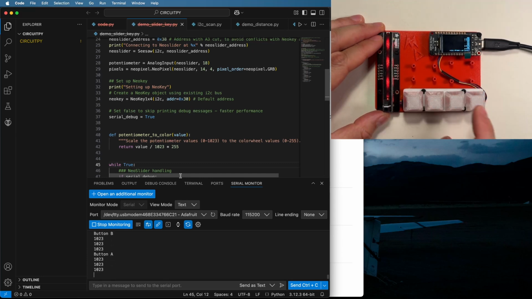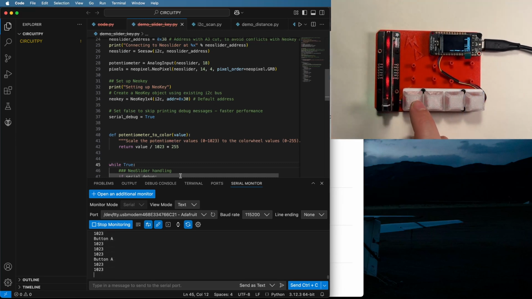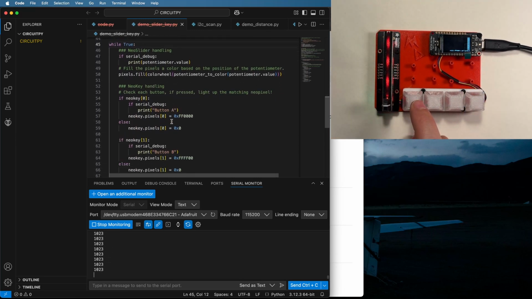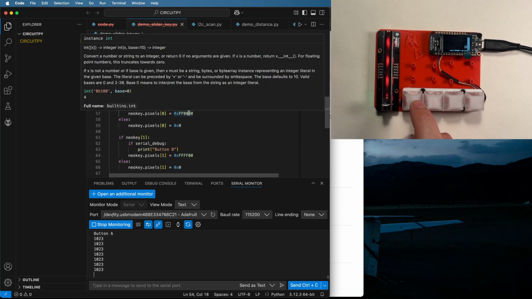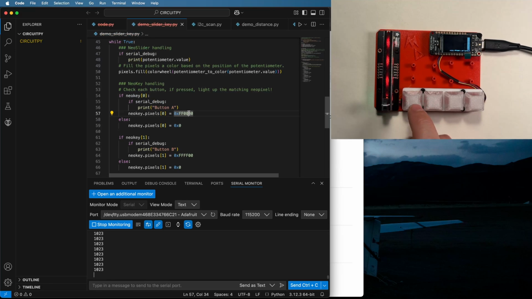And now we can see if I press this button A here, it's setting this value to true. And I'm printing this message. And I am setting the NeoPixels to have this key turn red.